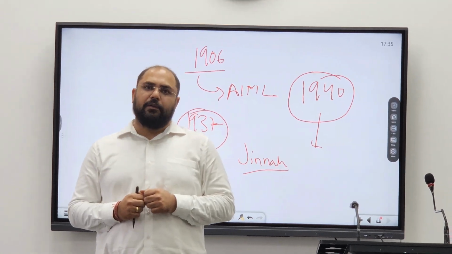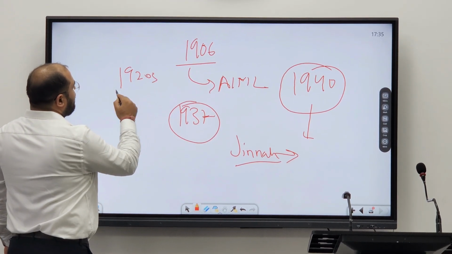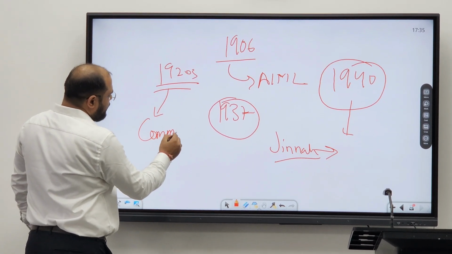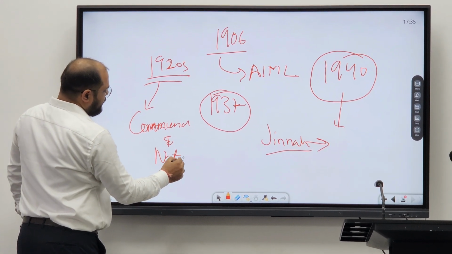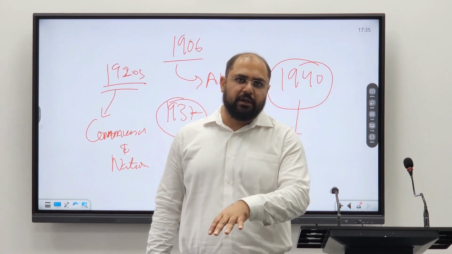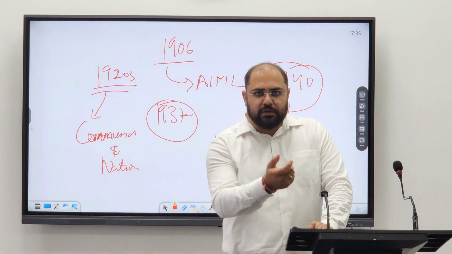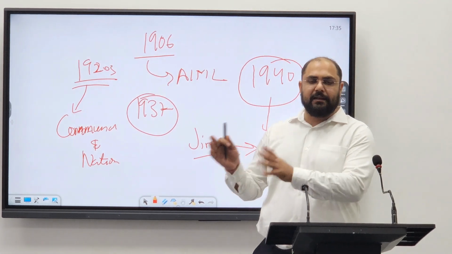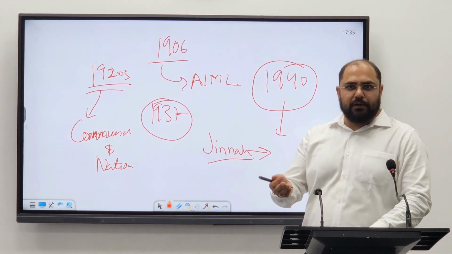Thereafter various efforts were taken by the secularist Congress to bring Muslims back into their fold, but they failed because after the 1920s, Congress politics emerged in such a way that communalist and nationalist were antithetical. Means if you are communal, you cannot become a nationalist, and if you are a nationalist, you cannot be a communalist. This was the view taken by Congress in the 1920s. So it gave no space for the Muslim League to enter Congress, no elbow room for negotiation. So this was one of the major prominent reasons for the coming up of communalism, the creation of Pakistan, and the communal divide that we see today also.